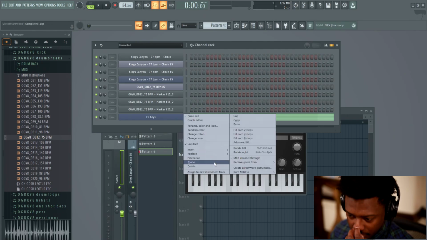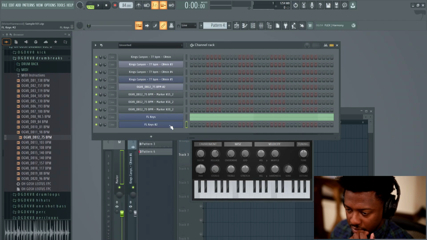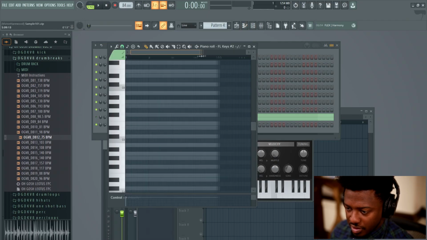I'm going to clone this. And then when I go into the piano roll, I'm going to mute this. When I go into the piano roll, there's all the gray, so I know what can work.